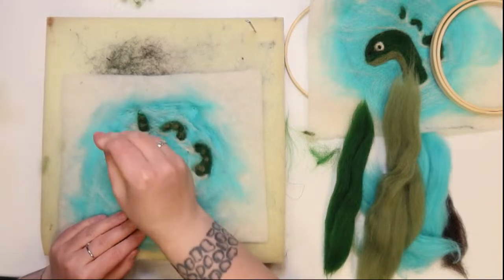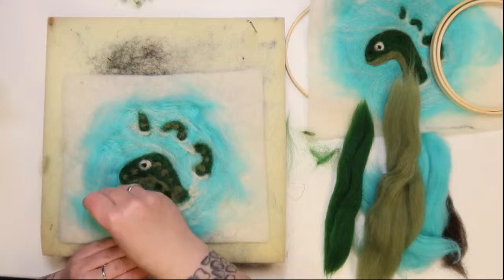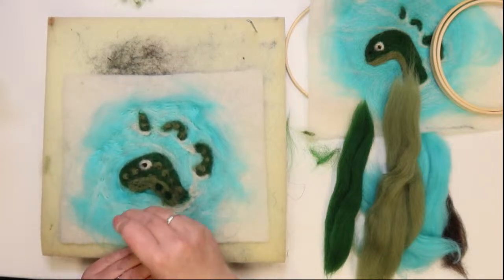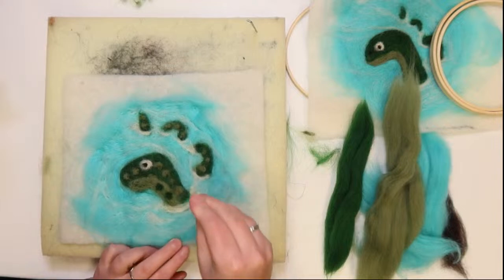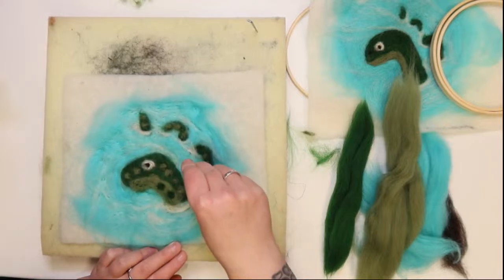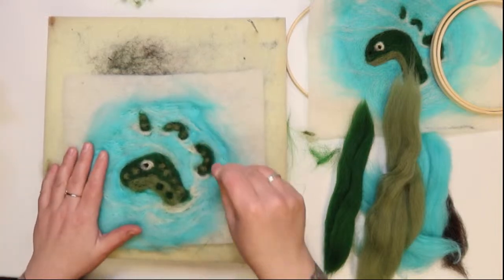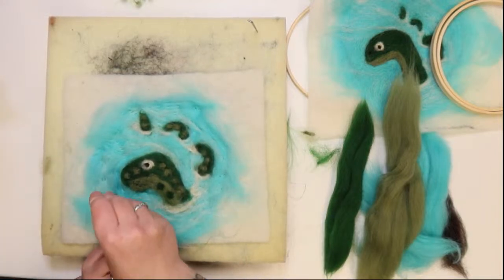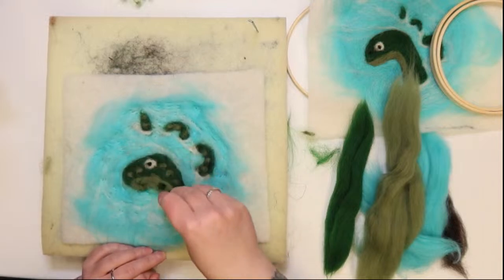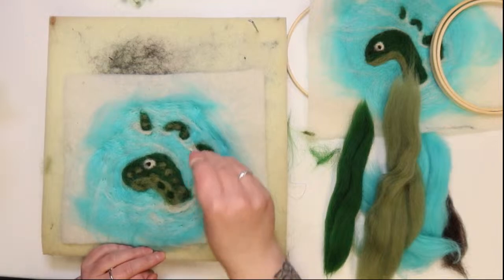One of the questions I get asked a lot is, how well do you felt it? Which is a very valid question, but I have a very terrible answer for it. My answer is, how well do you want to felt it? It's more nuanced than that. Depending on how it's going to be used after you're finished, and what you want it to look like, depends on how well you're going to felt it.